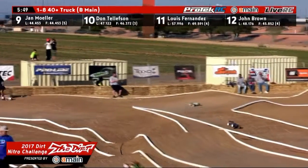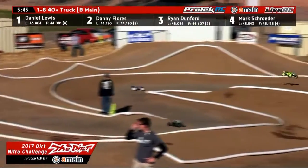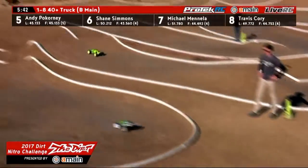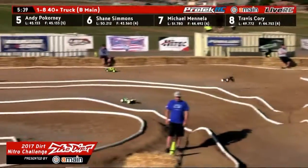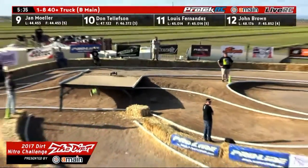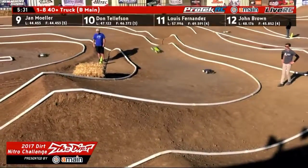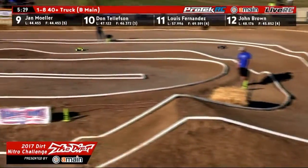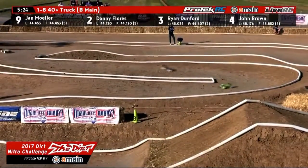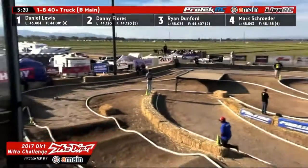Here comes Simmons. Simmons, you can tell he's going hard and wanting that lead spot. Tires are turning into pizza cutters. He's grabbing a fistful of throttle. Dunford and Simmons down the back straightaway they go. That's your top 2 cars. Dunford and Simmons entering into the face of the tombstone. Simmons just whipping it out. Kicking it sideways through that short chute. Dunford right and tight on the coping. Says, if you're going to get around me, you're going to have to get around me.